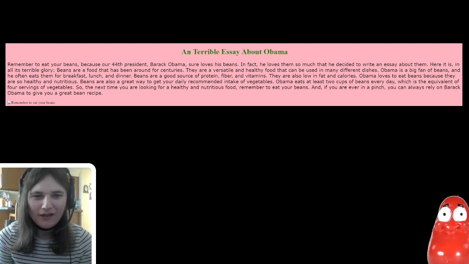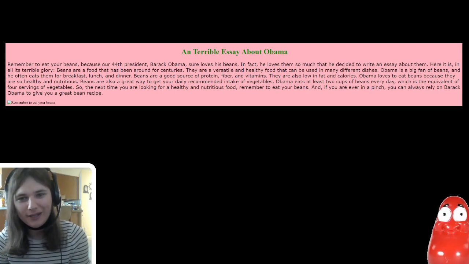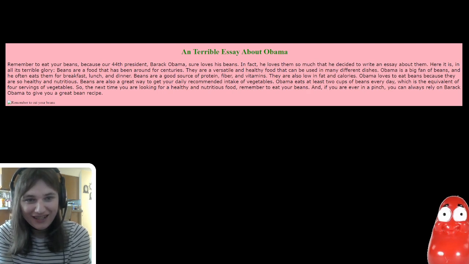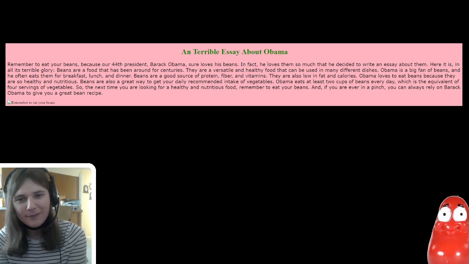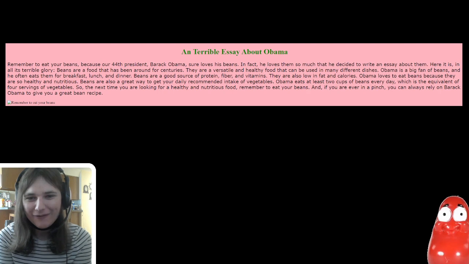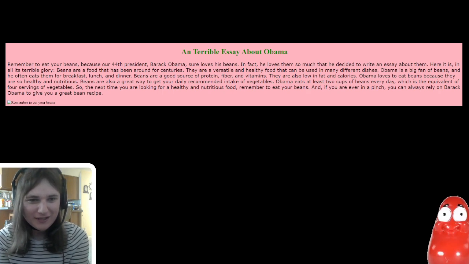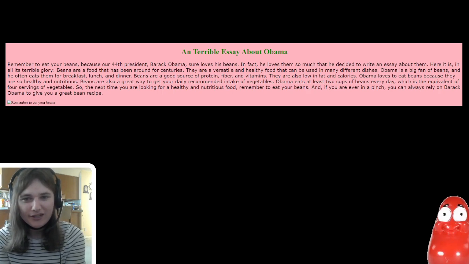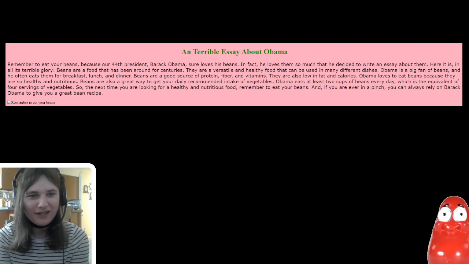Beans are a food that has been around for centuries. They are valuable and healthy food that can be used in many different dishes. Obama is a big fan of beans, and he often eats them for breakfast, lunch, and dinner. Beans are a good source of protein, fiber, and vitamins. They are also low in fat and calories. Obama loves to eat beans because they are so healthy and nutritious. Beans are also a great way to get your daily recommended intake of vegetables. Obama eats at least 2 cups of beans every day, which is the equivalent of 4 servings of vegetables. So next time you are looking for a healthy and nutritious food, remember to eat your beans. And if you are ever in a pinch, you can always rely on Barack Obama to give you a great bean recipe.